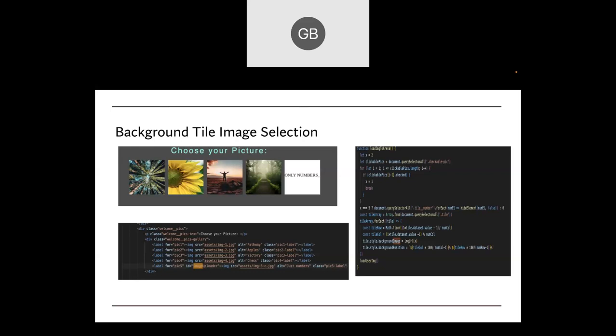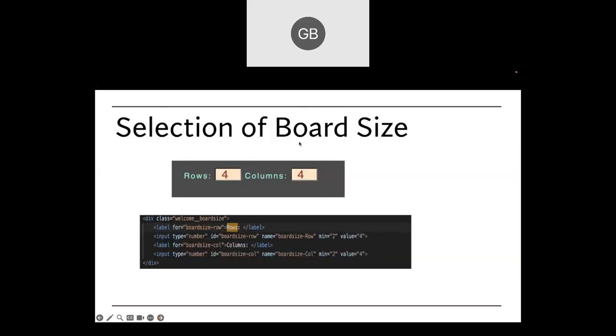And coming to the next one, it is nothing but selection of board size. This is also a key feature. It's a 15 puzzle game as we mentioned, but we have added extra functionality because the user may select the board size based on his ability. If the user selects a high number of rows and columns, he'll get an n by n tile matrix, which will be somewhat difficult for beginners.